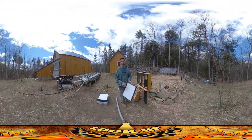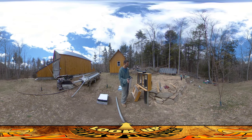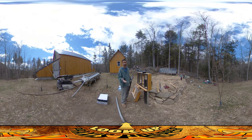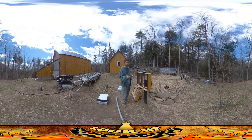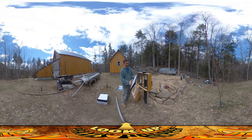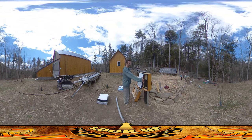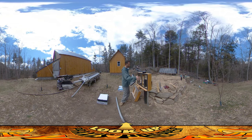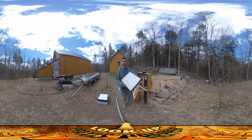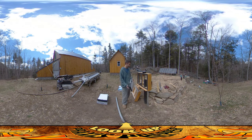A couple of you guys — specifically Dai Bullfrog — had some questions about whether this was going to work out perfectly well, whether I was going to get enough air going through this vent. My sense and my hope is that I will, because this is designed to work with systems that would just have all the air coming through one panel. Now these are HEPA filters as opposed to the more pervious kind of filters you might have on an air intake system. But instead of just having one filter going in, I've got four of them, so the air can go through all four. Even if you only get a quarter as much air movement through one of these, it should still work. That's what tests are for — I'll find out whether this is just ridiculous and not going to work or not. But the first step is to finish building it.